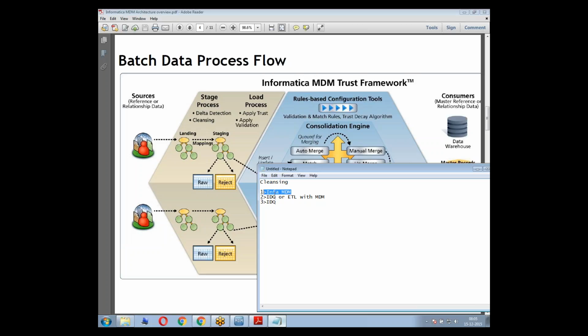When I say Informatica MDM cleansing, it means cleansing will be done here. In this first option, the cleansing will only be handled in Informatica MDM. We are not going to use a DQ or ETL tool. The second option is you use a DQ tool with MDM. This is a hybrid option where you handle some cleansing in the data quality part, and the remaining cleansing in the MDM part. And the third is when you go for a full-fledged data quality tool to handle the cleansing.